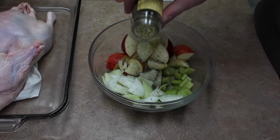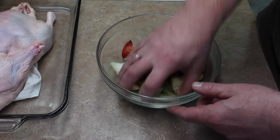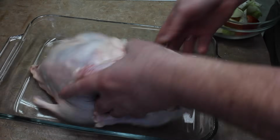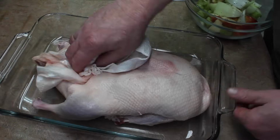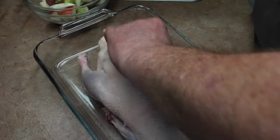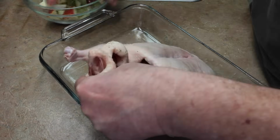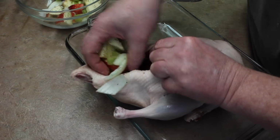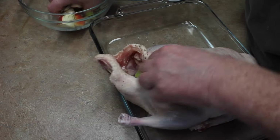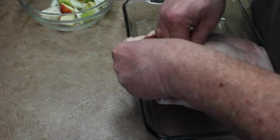And I'm going to add some dried rosemary too. I'm just going to mix this up. This is going to go inside the duck. And you want to make sure your duck is pretty dry, dried off with paper towels. And I like to cut the apple and oranges and everything up because it fits better in there, I think, if it's in smaller pieces. I'm not trying to put great big chunks in there. And you want to salt this pretty heavily since it's going inside the duck. That's why I put so much salt on the apples and stuff.